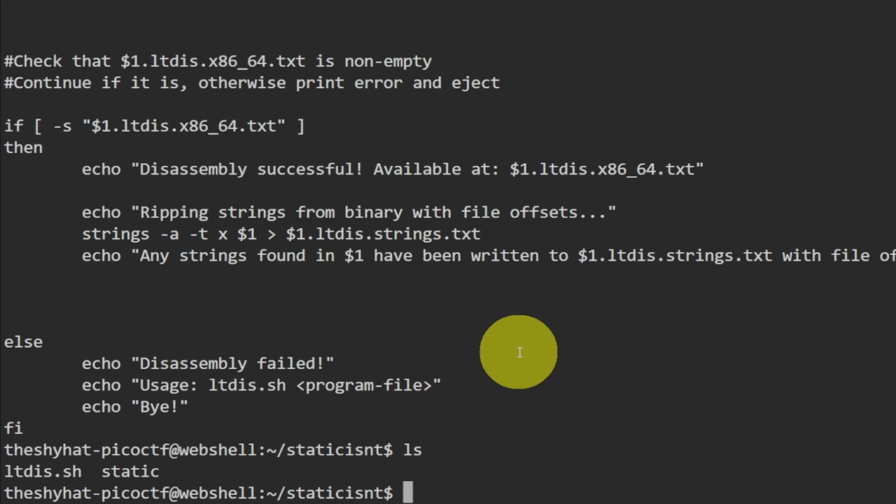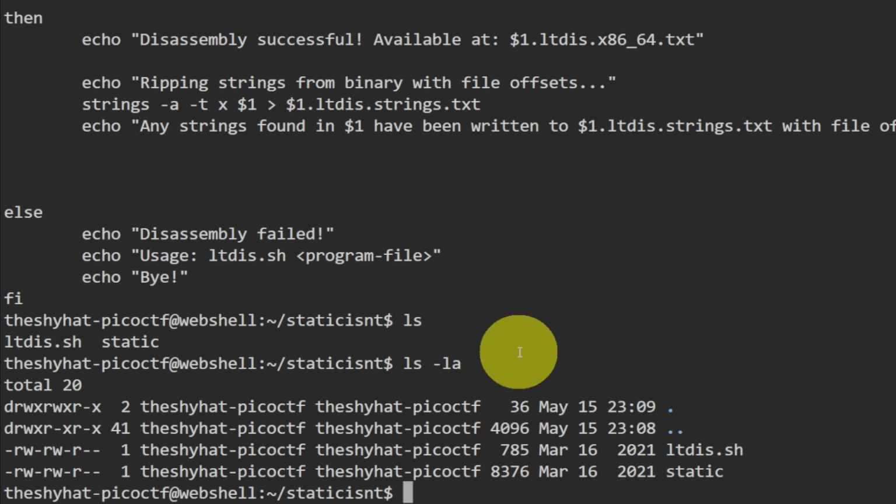Okay, so what we want to do first is make this file executable. If you take a look at the files inside of this directory here, you'll notice that the executable bit, which is denoted by the X when we look at it in list form, is not enabled for the script file. So we can make the script executable by using the following command. It's chmod, I think this one is called change mode, and then we want to give it a +x, and then the name of the file in question. So in this case, it's this file right here.